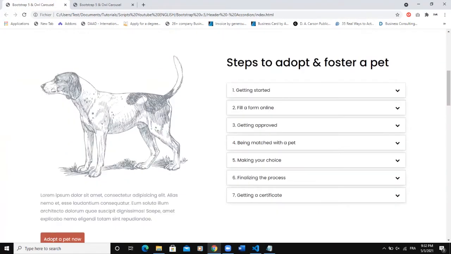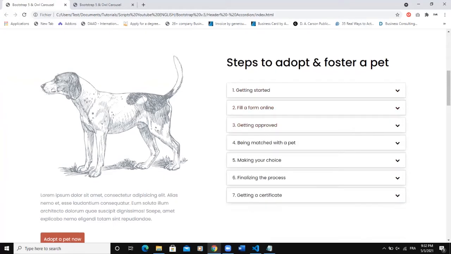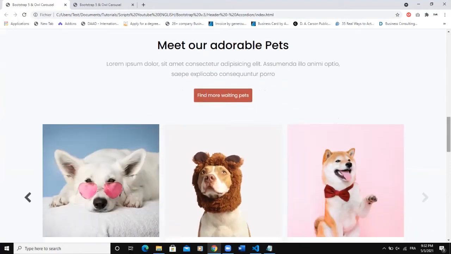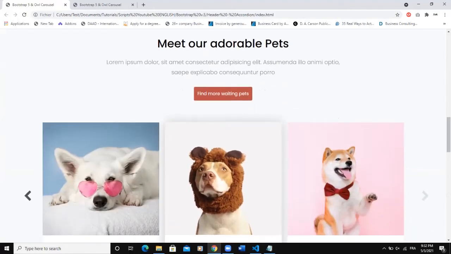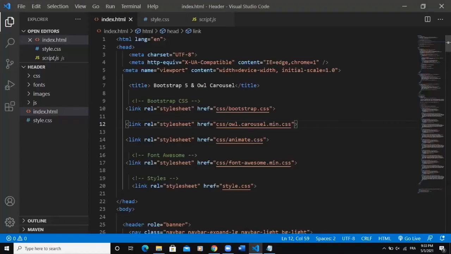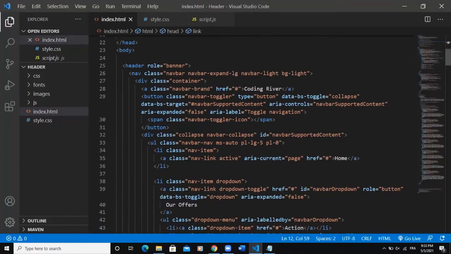Down here, I made a second video where I showed you how to create this accordion using Bootstrap. And on the left, you can see that we have an image and some text. So in this video today, we are going to work on this third portion of our website, just like I showed you. So let's go in our Visual Studio in order to start coding.